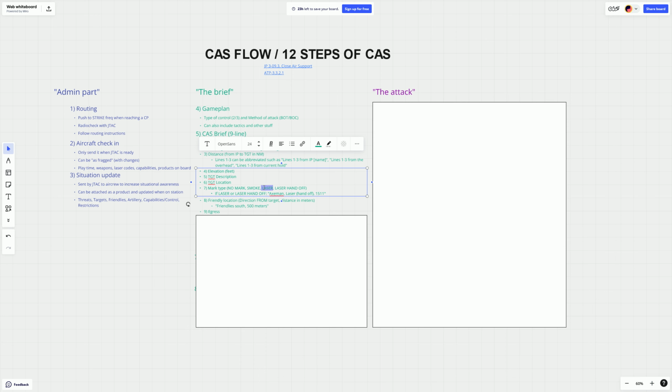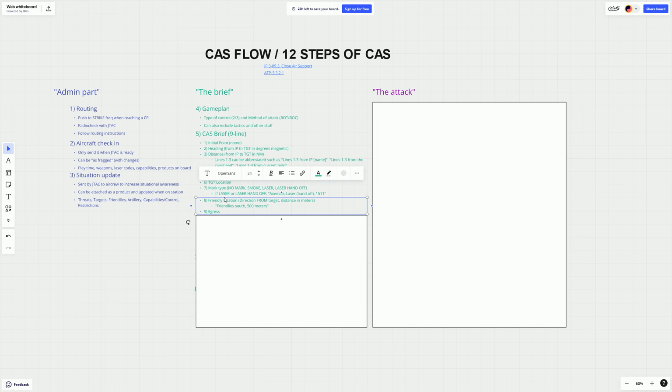But if you are using your laser, so either you or your wingman, if you're doing eyeball shoot or whatever, then mark type will be no mark, because it will be a bomb on target. And then if I request you to use a GBU-12, it's going to be no mark. If you're using your own laser, that doesn't matter to me. It's not part of the 9 line, so I don't have to specify that. I'm just going to say no mark. You can see the target. You do whatever you need to do to shoot the target if it's within your capabilities and within your flight.